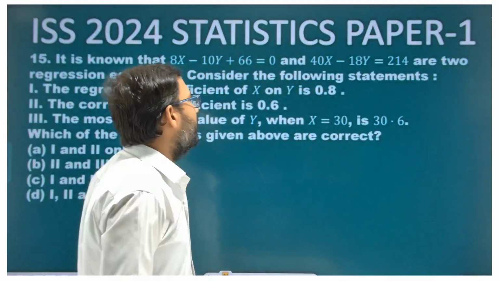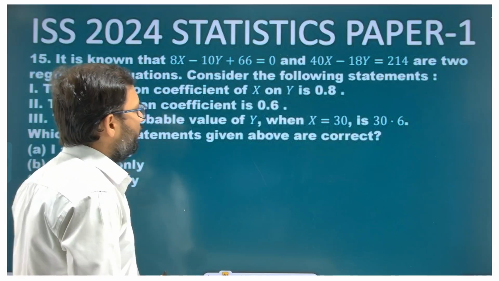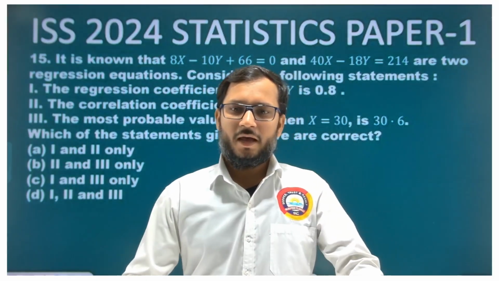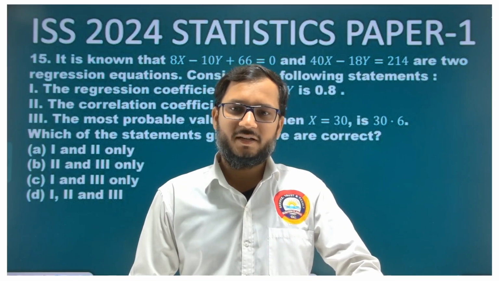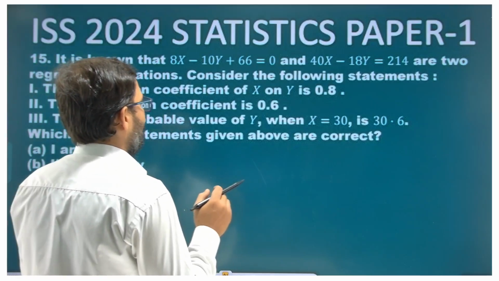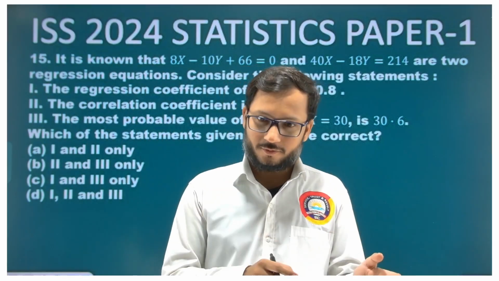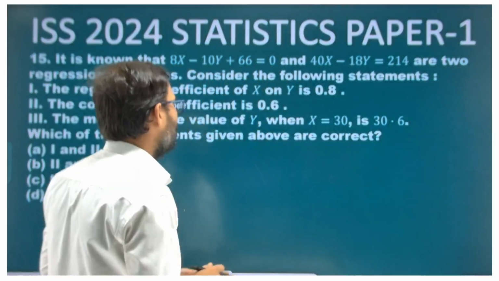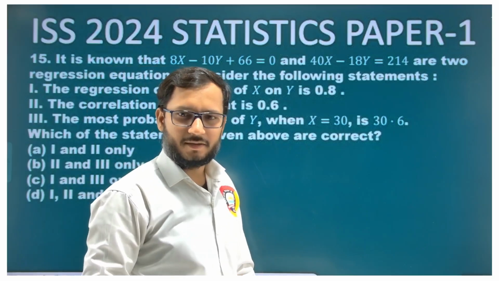So let's start with question number 15. Though this question is from a very basic book that I always recommend, and that book is obviously Fundamentals of Mathematical Statistics by Gupta and Kapoor. This is directly from there. If you are from the Sunrise classes, you must have gone through it. If you have not gone through it, you must. Got the point? Students of statistics must do these basic books.